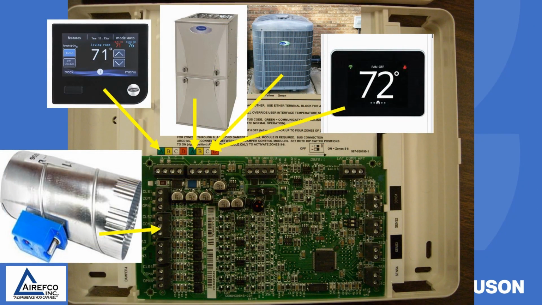So in the particular case that we're looking at in this video, we have a zone system. The user interface is zone 1 and it's connected to the ABCD connections. The gas furnace is connected to ABCD. The outdoor unit is connected by the green and yellow wires to ABC. The smart sensor in zone 2 is connected to ABCD. And the damper controls are connected on the left-hand side of the board where the control for the dampers goes.